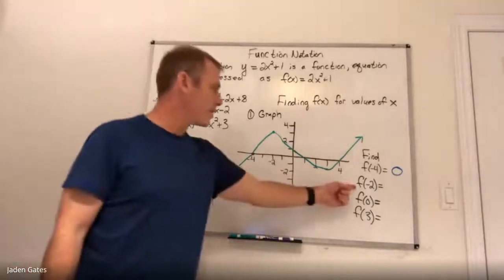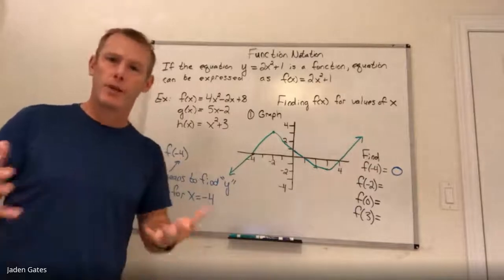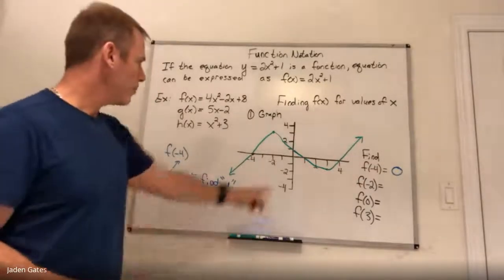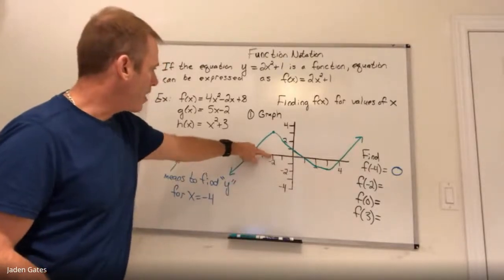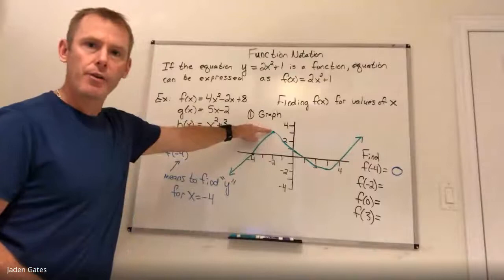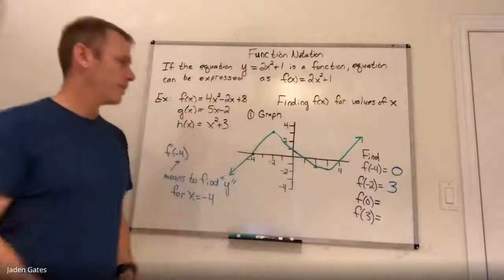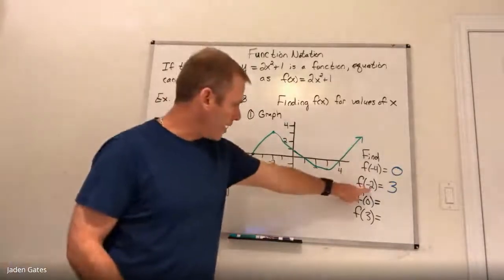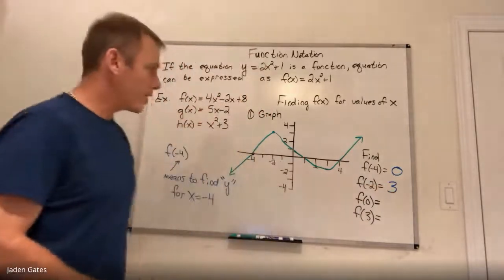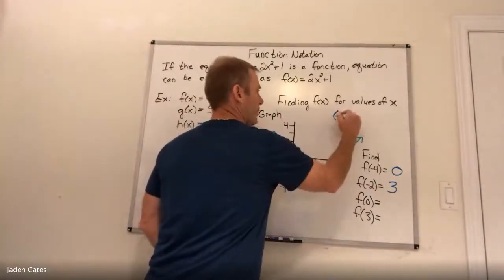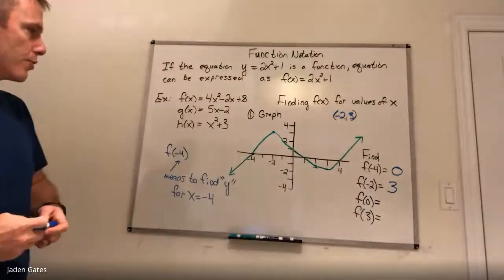My next one here is f of -2. So now again, find your y value when x is equal to -2. So I look along my graph here. There's x equals -2. I move up, and I have a height of 3. So f of -2 is 3. All right, so again, that's saying my x is equal to -2, my y value is 3. Or a nice way of saying that is the point -2, 3. Same thing in non-function notation.